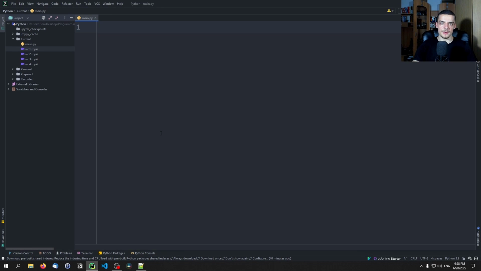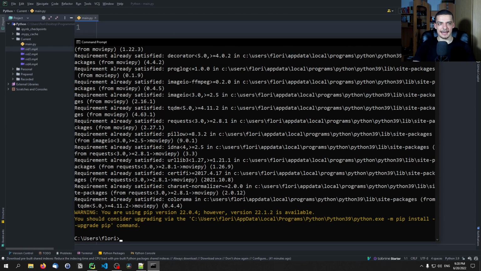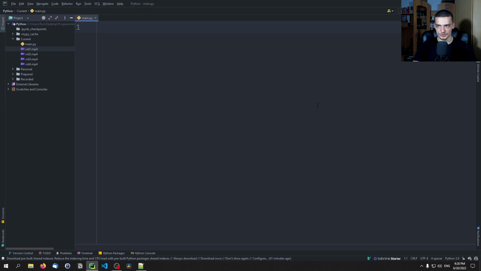Now, as I already mentioned in the introduction, we're going to use MoviePy in today's video, and MoviePy is an external Python library, which means it's not part of the core Python stack, so we need to install it, for example, via pip. For this, we're going to open up a command line and type pip install MoviePy like this, and now we have it, and we can import it in our script.